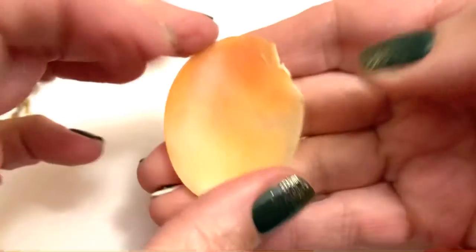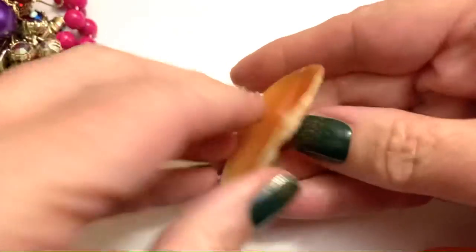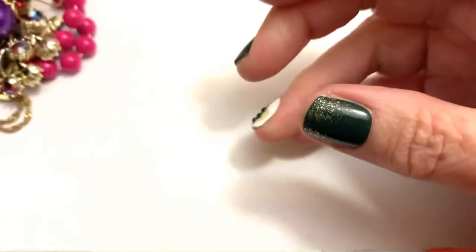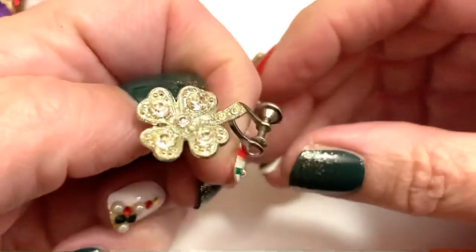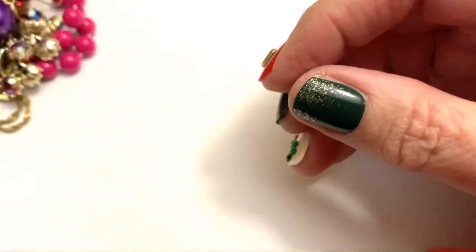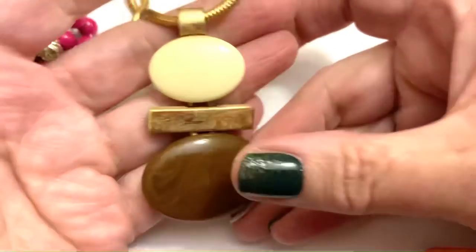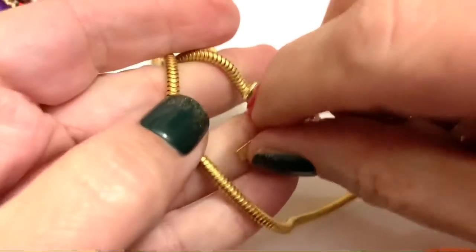Well, that's a shame. This looks like real shell. And it's all busted on one side. But if you wanted to use that for something, you certainly could, so I will put that with the craft. And this looks like it's missing the other part of the earring. I wonder if you can clean that up. Because that's kind of cool.